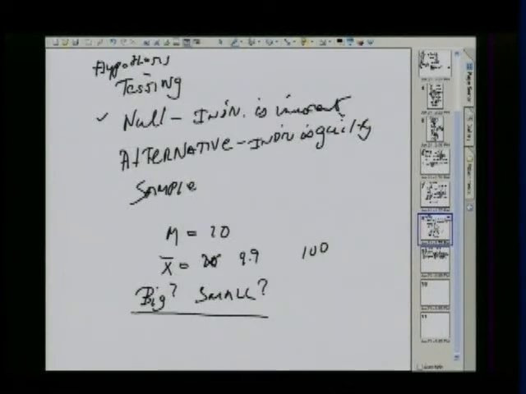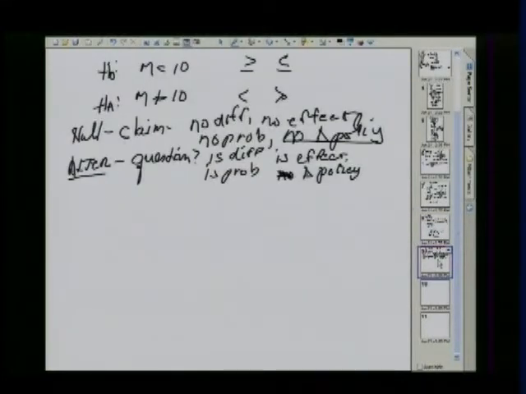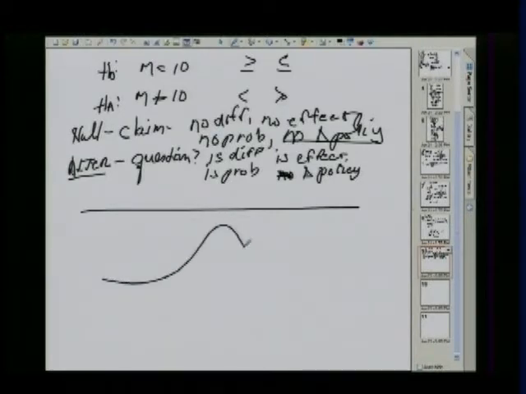Okay, one of the other things we're going to do in answering the question, let's go back one screen here. Okay, we talked about a large and a small difference. Before or as we're working a problem, we're going to determine what we think a small or large difference is. And then when we get our answer, we'll be able to say, yes, this is a large difference, that's why I'm rejecting, or no, this is a small difference, which is why I'm going to fail to reject. Okay, so we're going to begin to illustrate that by using a common assumption of a normal distribution. Normal distribution, we know, looks kind of like this.